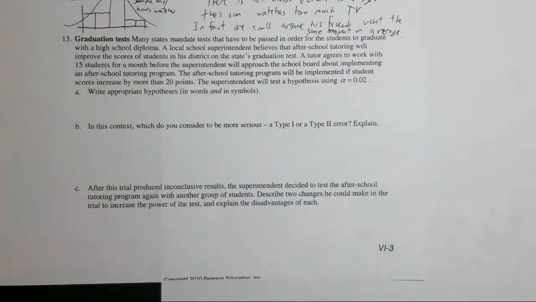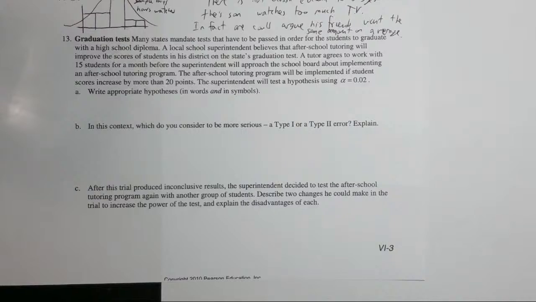Let's talk about graduation tests. Many states mandate tests that have to be passed in order for the students to graduate with a high school diploma. A local school superintendent believes that after-school tutoring will improve the scores of students in the district on the state's graduation test. A tutor agrees to work with 15 students for a month before the superintendent will approach the school board about implementing an after-school tutoring program.